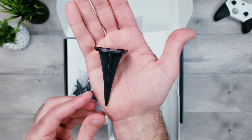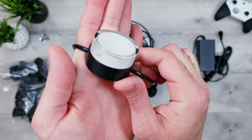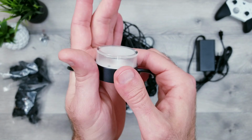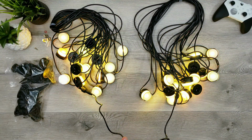Now this is their 100-foot kit, which comes with a total of 30 individually addressable puck lights. These are definitely a unique design because they have light coming out from the top as well as lights that are being directed to illuminate the ground. They're IP67 waterproof and power is being provided in the middle with 15 lights then going in each direction.